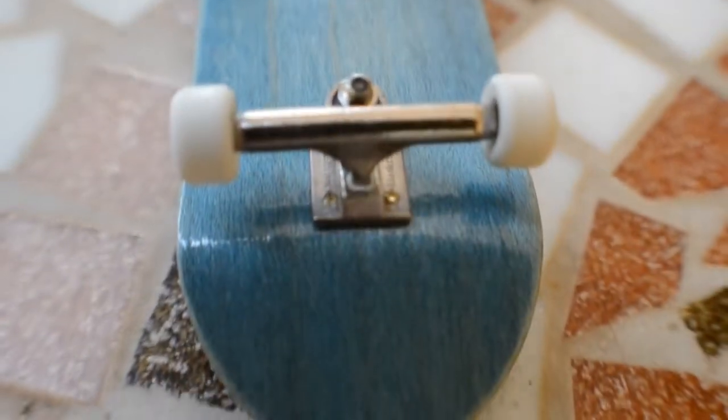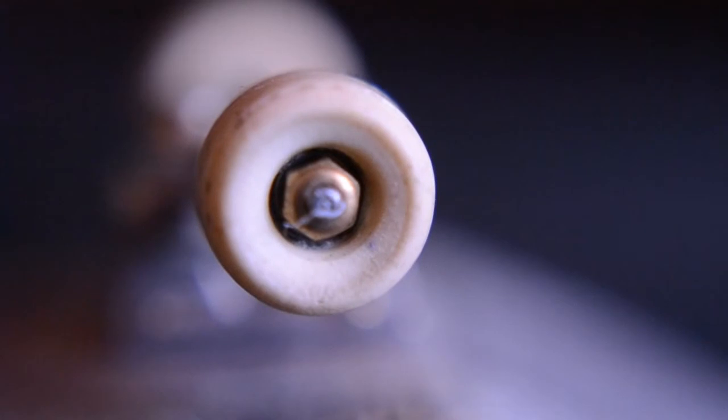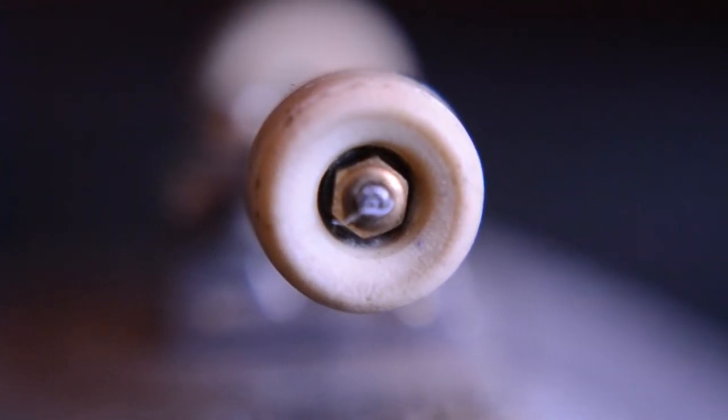Orc Wheels are probably some of the grippiest wheels on the market. They are made out of urethane, as we know. So very grippy wheels, and they absolutely made a difference in my fingerboarding. So why is that? I will talk you through what are the best characteristics of the Orc Wheels, and we start with the shape.